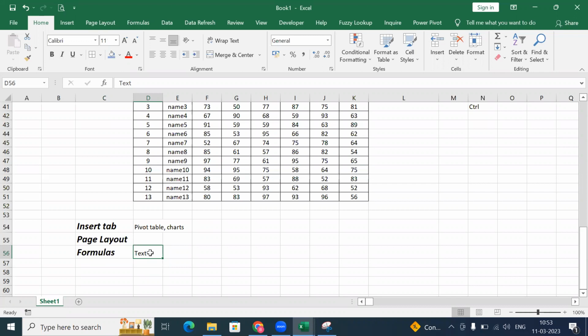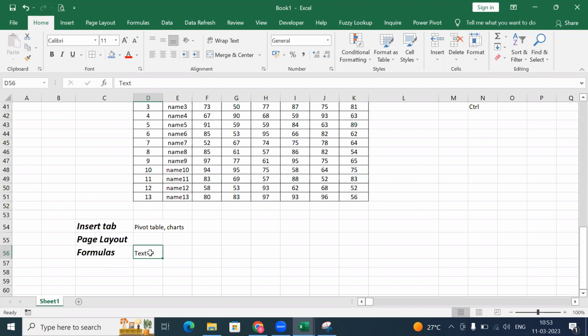The only thing is you have to analyze the data and decide which formula you are going to use. Whatever formula you use in that situation, you need to be perfect about the output of the formula and what sort of input it will take. These both are very important. When you are analyzing the data itself, it should run in your mind: what formula I can use, what is the output of that formula. Then only you will be very perfect in advanced concepts and advanced formulas.